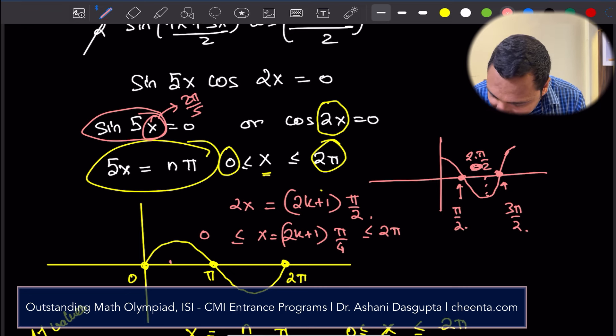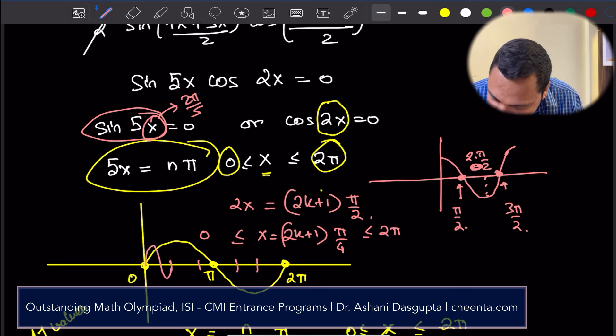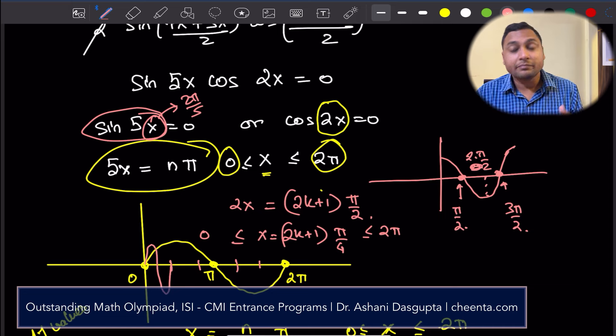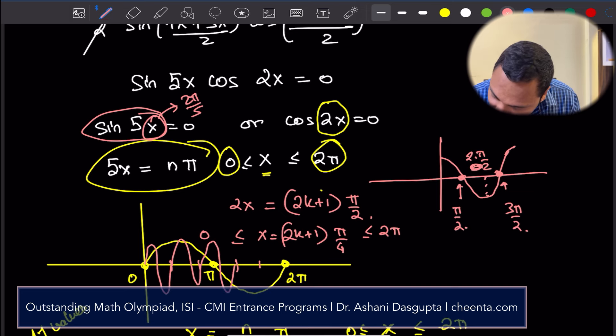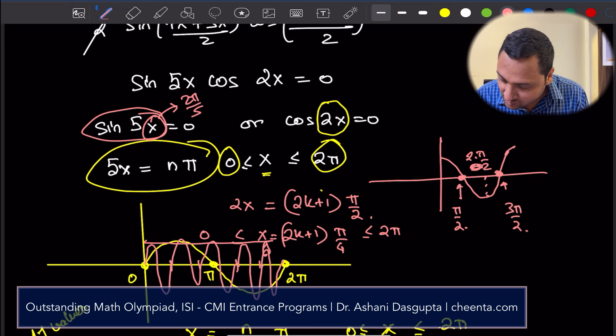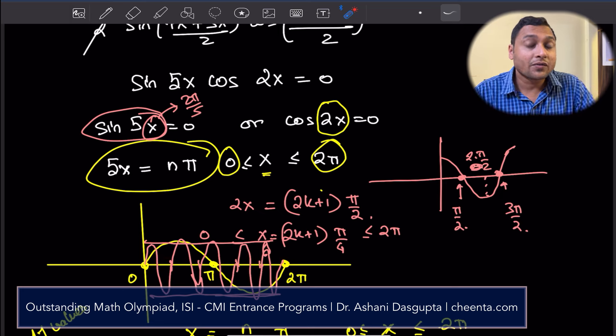So if I draw the graph, let's split it into 5 equal parts. So this is 1 part, 2 part, 3 part, 4 part, 5 part. Pretend that they are all same. So in that, the entire graph will be completed. Entire graph will be completed. So actually, the height will be the same. So entire graph will be completed within one-fifth of the time. So 1 wave is complete. Similarly, 2 wave is complete. 3 wave is complete. 4 wave is complete. 5 wave is complete. And all the heights are same, by the way. My drawing is not that good here. All the heights should be same. Just one, one and negative one between that. So how many cuts are there? 1, 2, 3, 4, 5, 6, 7, 8, 9, 10, 11. Exactly what we found by the algebraic method.